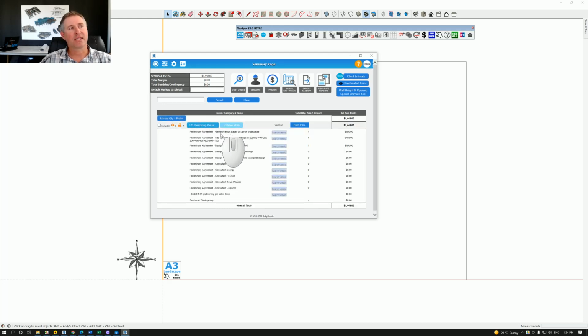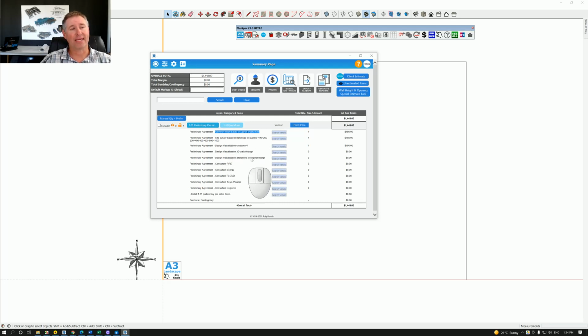So you can see that we've actually got items in here, and this is geotech report based on approximate site size. Now, you wouldn't model a geotech report because it's actually done by an outside consultant. And there are a lot of items like that. For instance, all-weather access or consultancy fees or design fees. All of these are items that need a price associated with them. And there are multiple ways you can associate price with them.